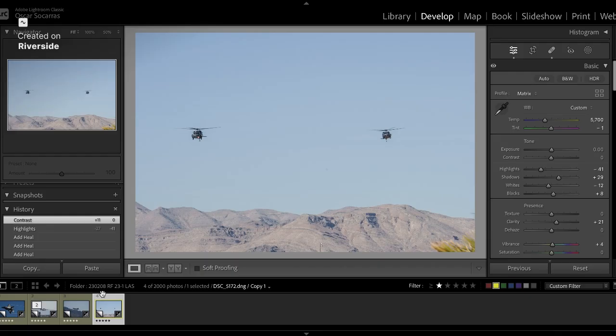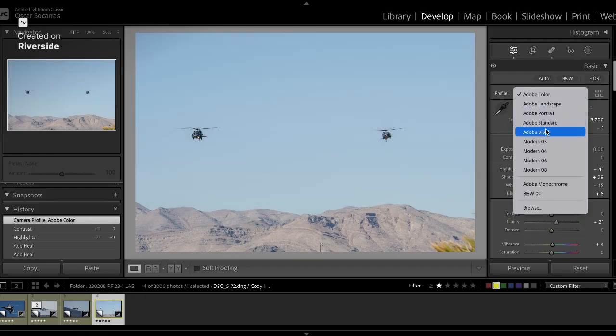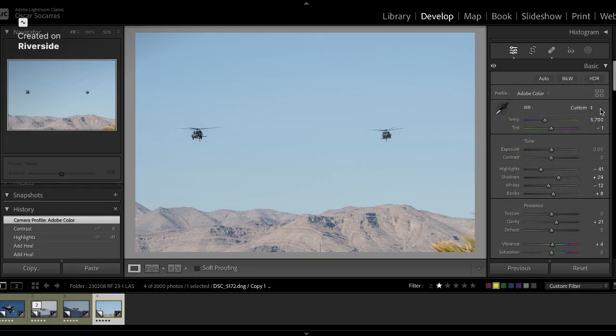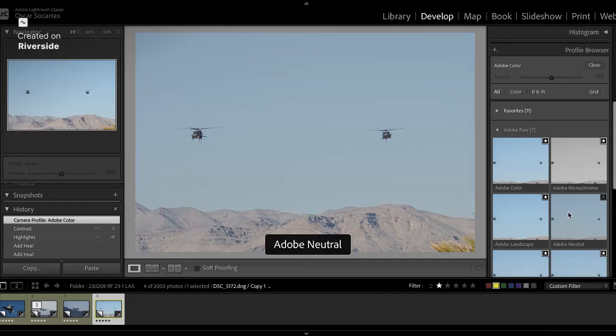So right now, let's go to, I guess we're going to do these MH-60s and edit this. This profile is showing it as a matrix, and it's kind of just selecting based on what Adobe thinks my camera wants. And if you hit this little drop down arrow, you can select Adobe Color. It's going to determine Adobe presets, right? Adobe Vivid, Adobe Monochrome, all these different presets. You can set them up yourself. If you want to expand on those profiles, you click these 4 windows and it'll take you to Adobe Raw. And once again, Adobe is determining what your color profile is going to be, right?